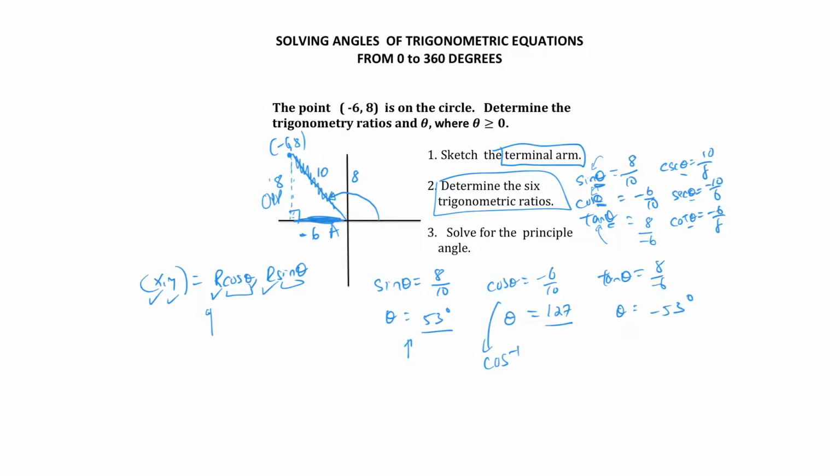Now, the issue right now is, let's look at the picture. Always go back to your diagram. This is our theta. Now, out of all these 3 answers, which one do you think fits your picture? Let's go through the first one. This is in quadrant 1. Keep in mind, this is 0 degrees, 90, 180, and 270. That's why this is quadrant 1. This would not fit our picture.